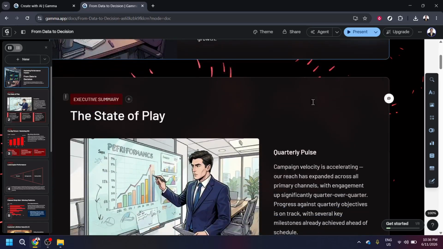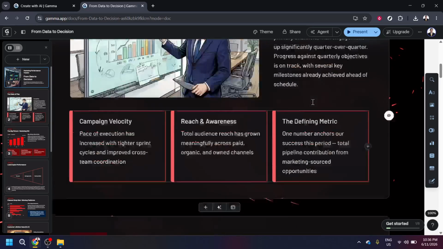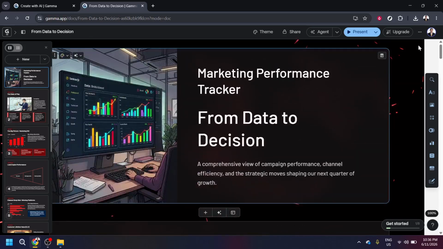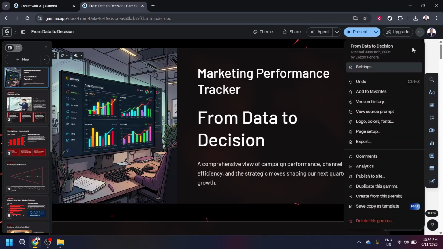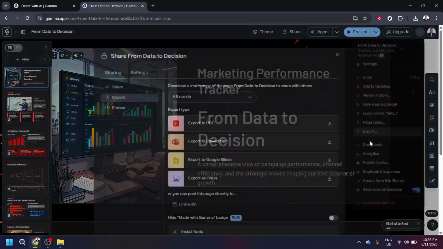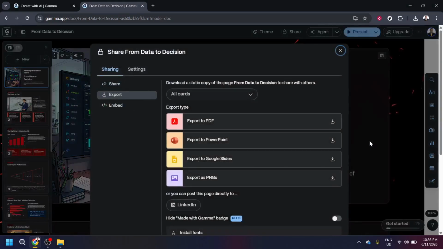This is where all the behind-the-scenes options live, including the one we need. You might have clicked around in Gamma before and never noticed this menu, but trust me, it's the gateway to getting your slides out. From that menu, you're going to see a list of options. Some of them are for sharing, some for settings. But the one we want is right there. Look for Export with 3 dots after it. Just click on Export. This is Gamma's way of saying, okay, what format do you want your presentation in?